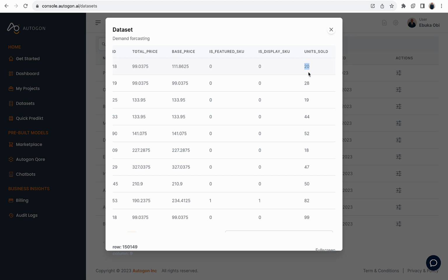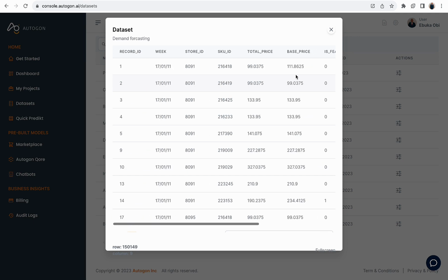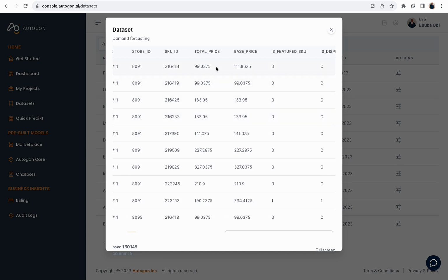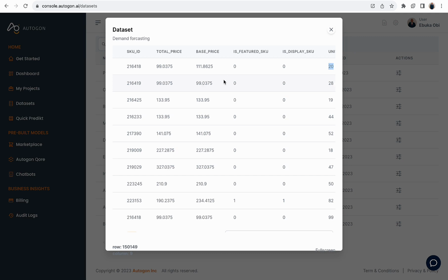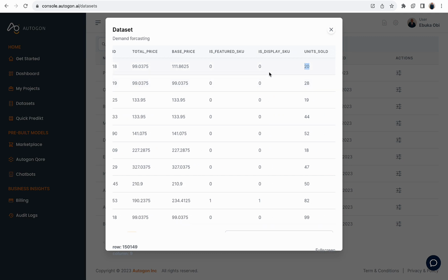So now, by analyzing this past transaction, we can predict a future occurrence for a known store. Provide the stock keeping ID, the total price, the base price, if it was featured, and if it was displayed, and we'll be able to forecast users' demand.